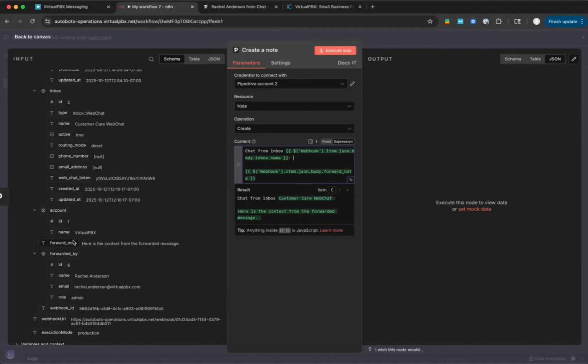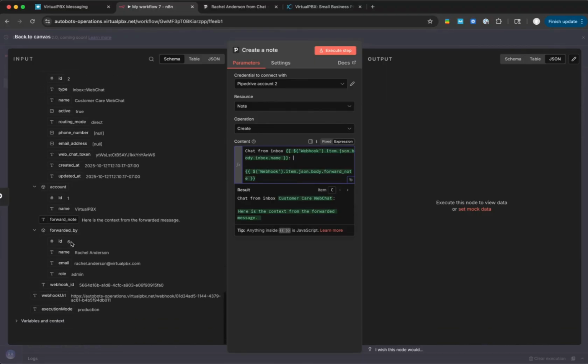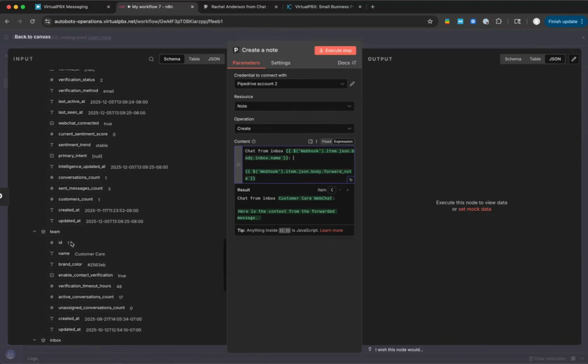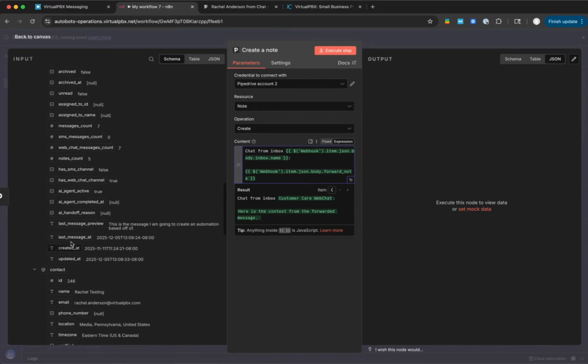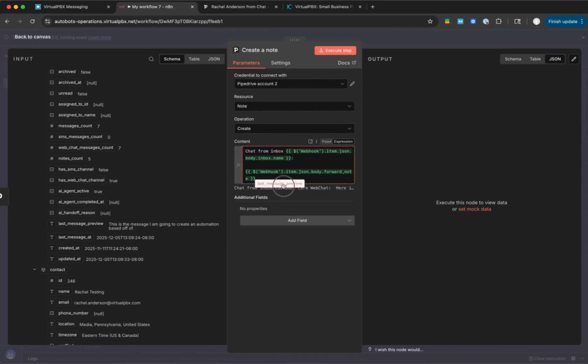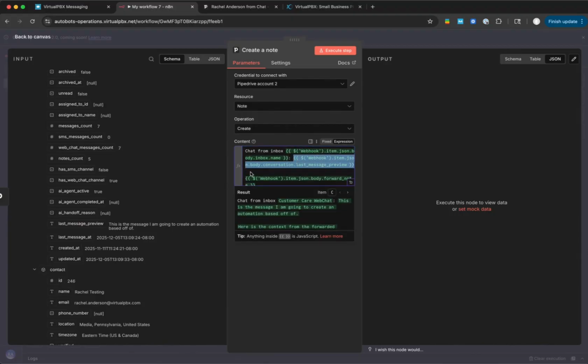Let's put in, let's see, I want the forwarded message, not just the note. Here it is. And again, here's where that preview really comes in handy. We can see with my dynamic fields that the punctuation is still correct, and we can just check and make sure it flows. So chat from inbox, customer care web chat.